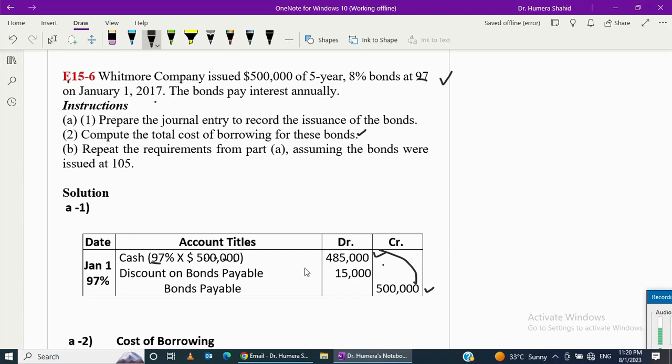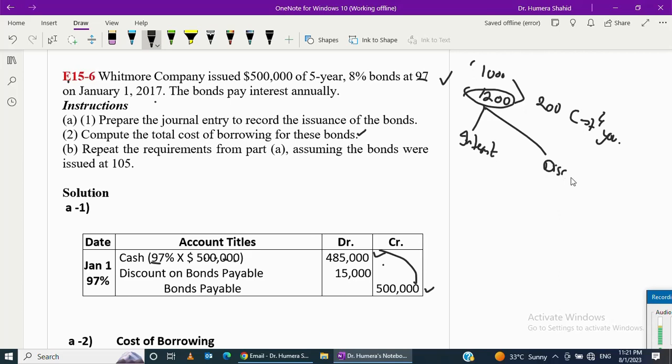Cost of borrowing. When we discussed this topic, we said that cost of borrowing includes whatever you pay over or additional to what you borrowed. Let's suppose if you borrowed 1,000 and you pay 1,200, so you are paying 200 extra. This is cost for you. Okay, so this money which you are paying, it could include interest, it could include the discount which you did not collect from the people but you have to pay at maturity, or it could include interest, but this interest will decrease because you issued the bonds at premium, and premium is a sort of savings, right? So minus premium. Here interest plus discount.